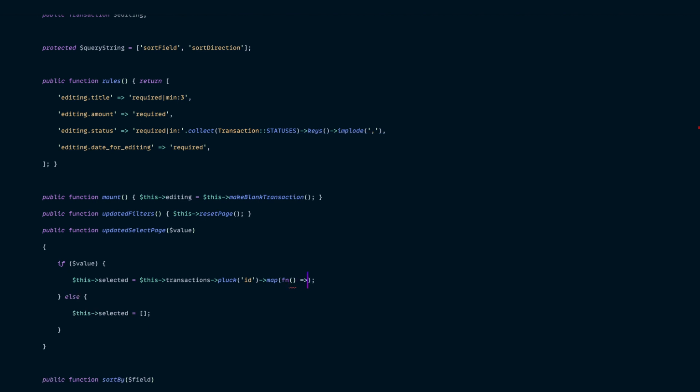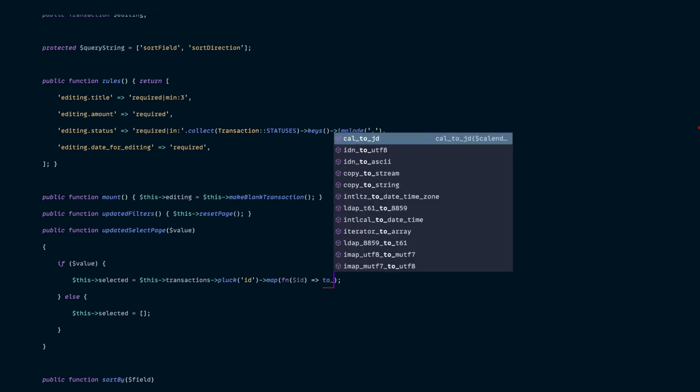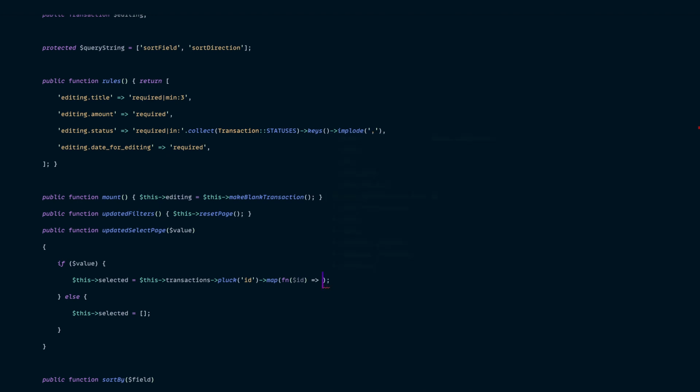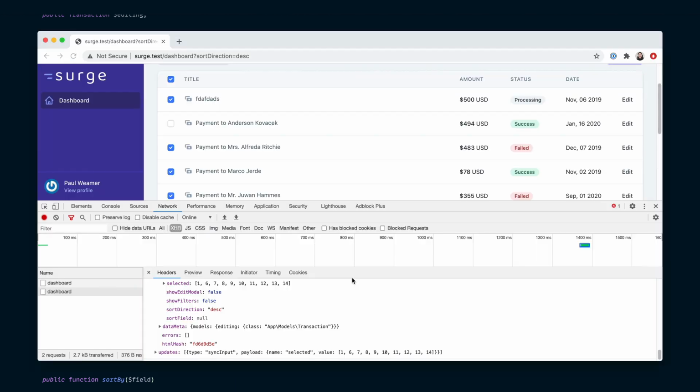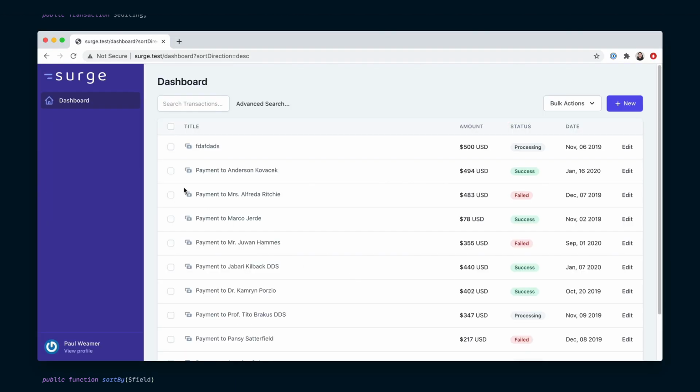Let's make a function, and we're going to accept the ID, and we want to turn it into, is this a PHP thing? No. I wonder if this will work. Probably is not going to work, but we want to turn these into strings. I don't know, maybe that will work. Yeah, okay. So I'm just looping through each numeric ID and turning it into a string. And I am so sorry about this, but this is just the way it is.